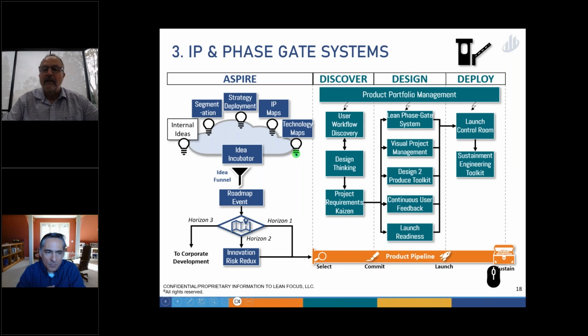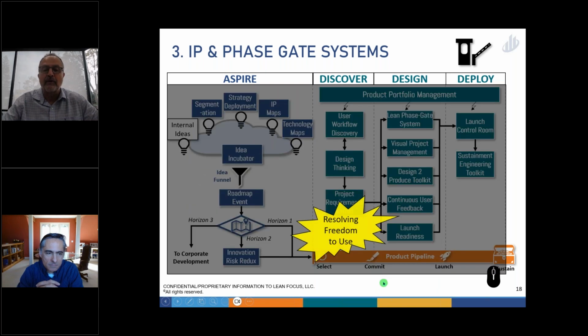And then, we also talked about we need to put that in our phase gate system. And the problem is we can have training and we can all talk about what best practices are. We can have people who go out and create inventions. But until we build it into our standard work, and for innovation, standard work, from almost all companies, is their phase gate system, unless the pieces of the intellectual property process are built into that phase gate system, they're probably not going to happen on a regular basis.